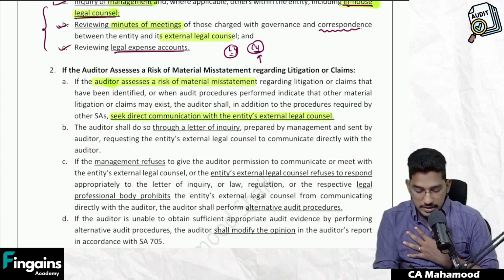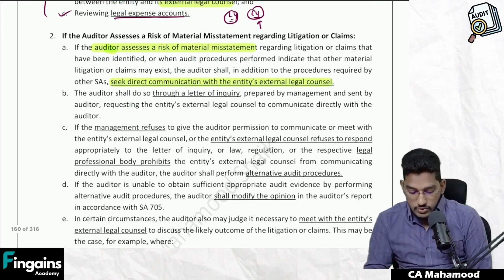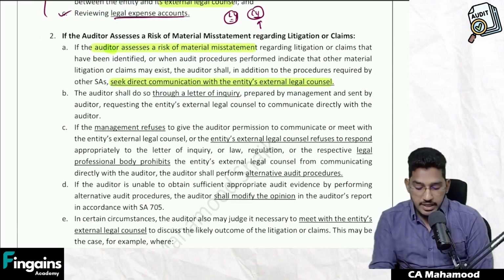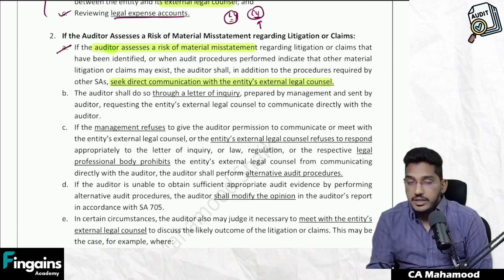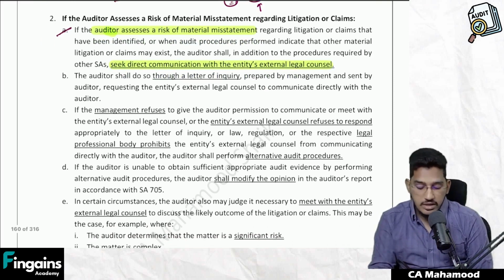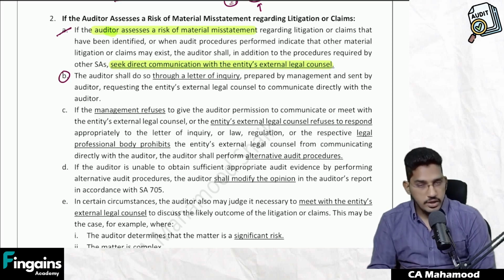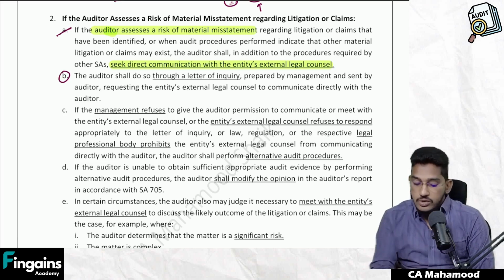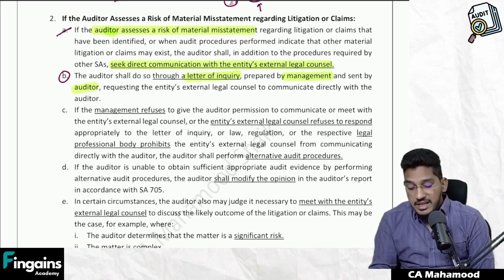So if you read it, you will understand. In the first point, if you find any risk of material misstatement, communicate with entity's external legal counsel. But how, sir? They explain it in the B point. The auditor shall do so. That means the auditor shall communicate with entity's external legal counsel through a letter of inquiry prepared by management, sent by auditor, requesting the entity's external legal counsel to communicate directly with the auditor.